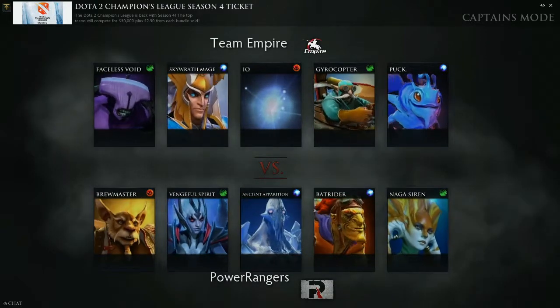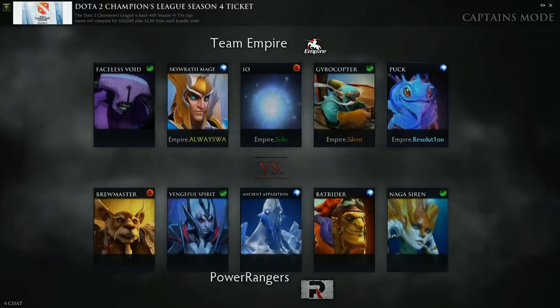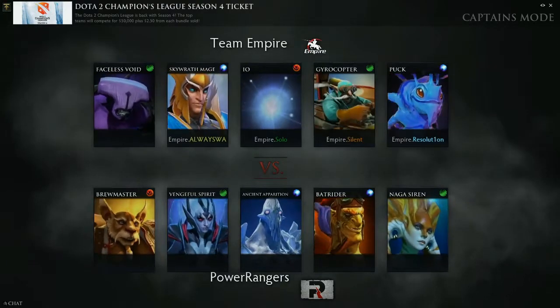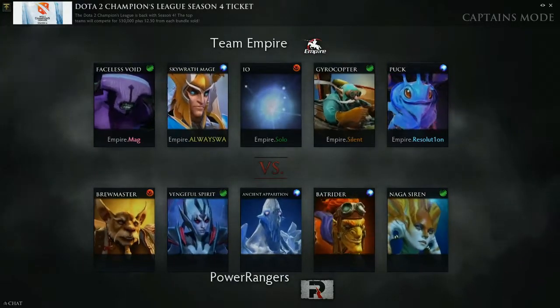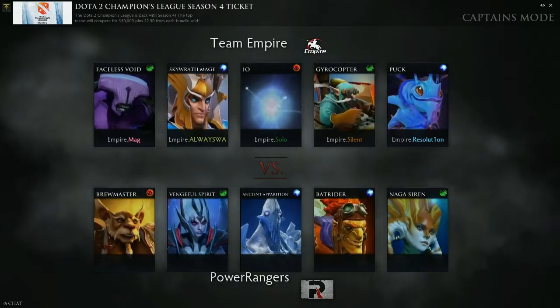Oh, it's a Naga Siren. Not 100% certain why the pickup is coming from the Naga. Main reason why I'm not certain about it is because Gyro is really good at clearing off her illusions. And it is kind of only Gyro though. Skywrath Mage doesn't really want to battle up against a whole bunch of Nagas.